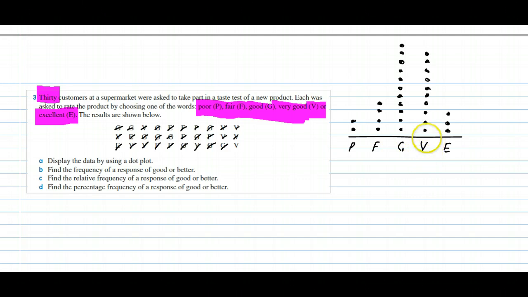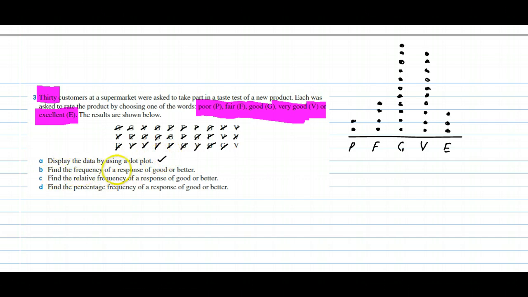Okay, we've jumped into the future, and you can see now the completed dot plot. And it's just worth noting that the rows have been maintained. So if there's a dot in one column, I can go across and find a matching dot in the other columns. It would be very messy if we had dots out of rows, and the dot plot wouldn't be as meaningful in telling us about the shape of the data and the height of each column. Okay, now that we've done A, we can move on to B.